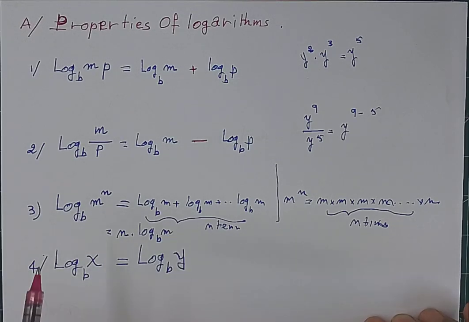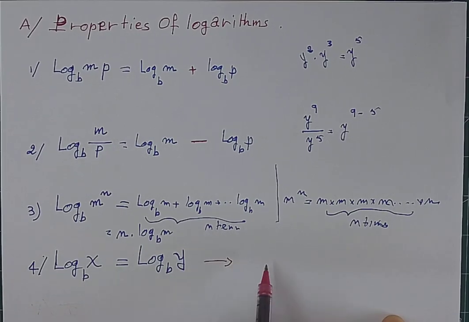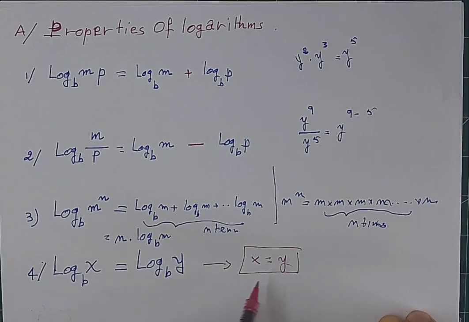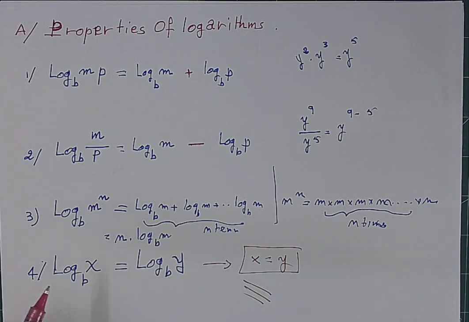So for the next one, the famous formula to find the value of x or any unknown number or numbers. Here is the famous rule: if we have log x base b equal log y base b also, then I can conclude that x equals y. Okay, it is useful to solve many equations.